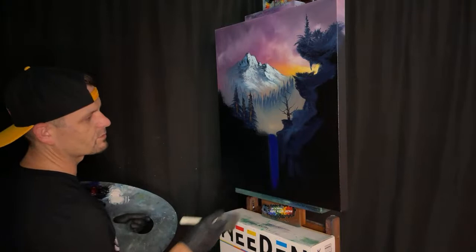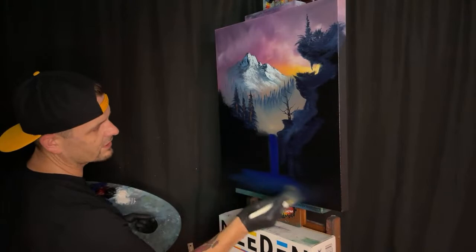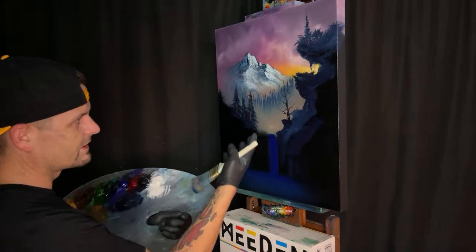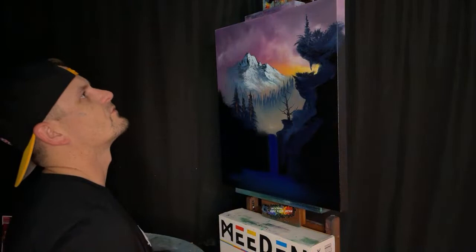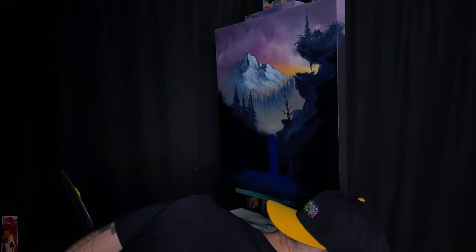And then maybe down around the bottom, we got a little bit of pool starting to form at the base of the thing. And then all of a sudden, boom, now we've got an idea on where we want to go, what we want it to look like, what we want to do, just from kind of taking a step back and looking at it, right? There is no plan. Like, I've painted this painting 10 times, 20 times, right? Every single one of them is different because there are so many different things you can do.